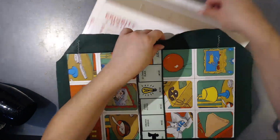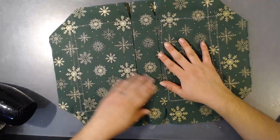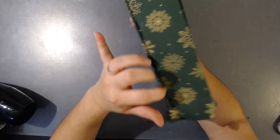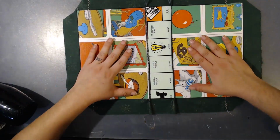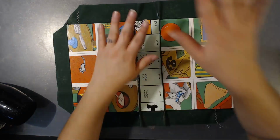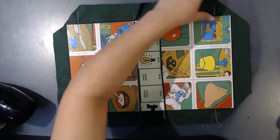So thank you everybody for joining me. Did you gather the space for the spine? Yeah, I did. And it's already glued. It's already dried. So it looks like that on the spine. And that'll settle. And I still have one more layer to add to the spine. So that'll be next. I did gather the inside.